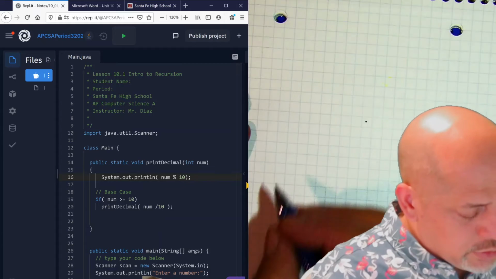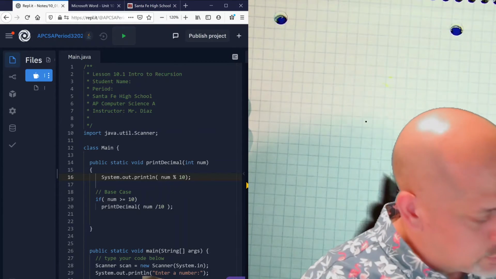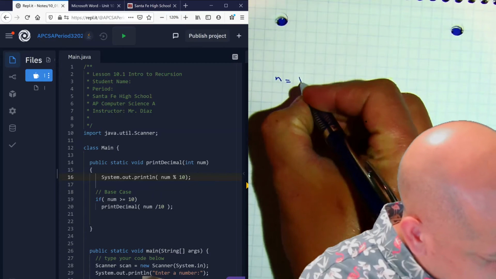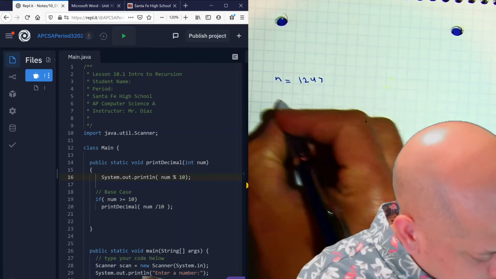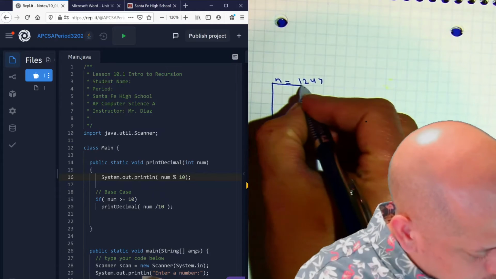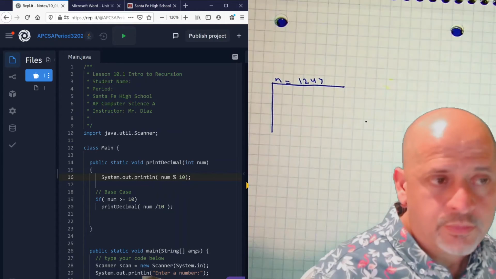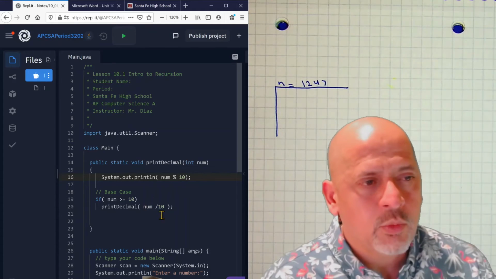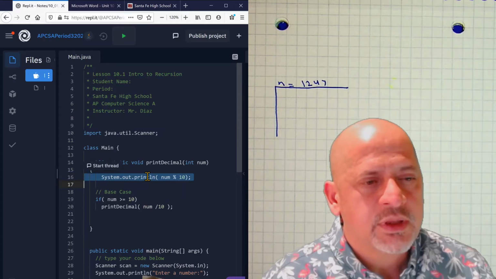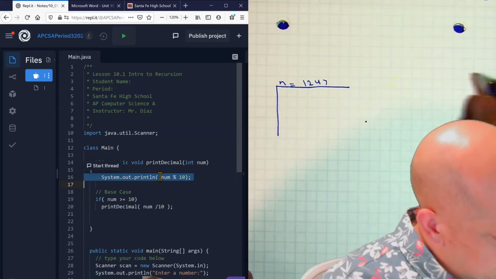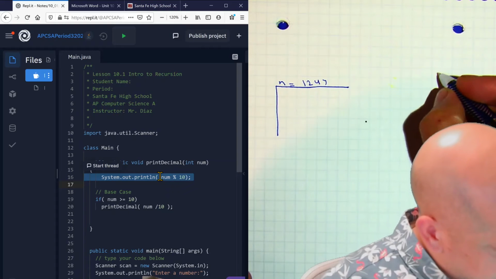First, n equals 1247. I'm going to make a corner. And now we are going to first take the number mod 10. So now I have my output over here on the right.